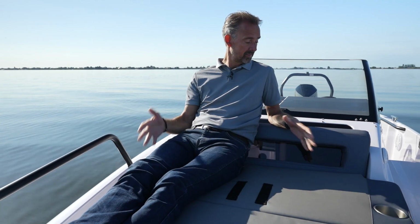Welcome on this Axopar 25 crossbow. We took it out this morning early on a beautiful lake. There's hardly any wind, so we thought we'd not even drop an anchor but just leave it floating around here. And just to show you how great this bow area is, I decided to start like this and do a bit of lounging on this great seat/lounge area here.